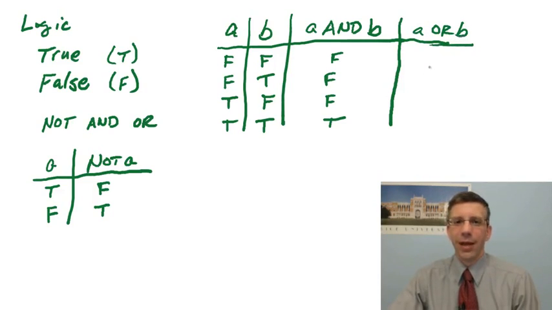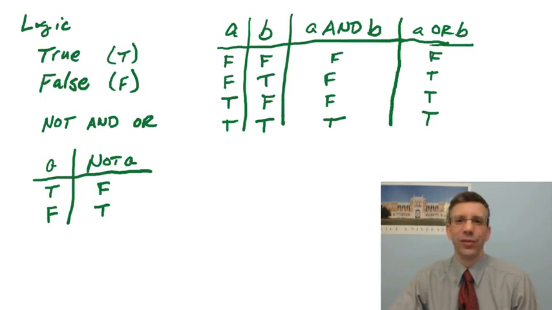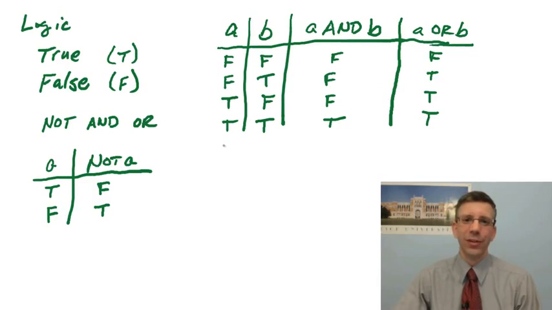Okay, now A or B, if they're both false, hopefully it's obvious that neither A nor B is true, so therefore the thing's going to evaluate to false. But this expression is true in all of the other cases because at least one of A or B is true. Okay, so if I have the Boolean expression A and B, it's true if and only if both A and B are true and false otherwise. And if I have the Boolean expression A or B, it's false if and only if A and B are both false and it's true otherwise. Okay, so hopefully this gives you an intuitive understanding of the different logical operators.